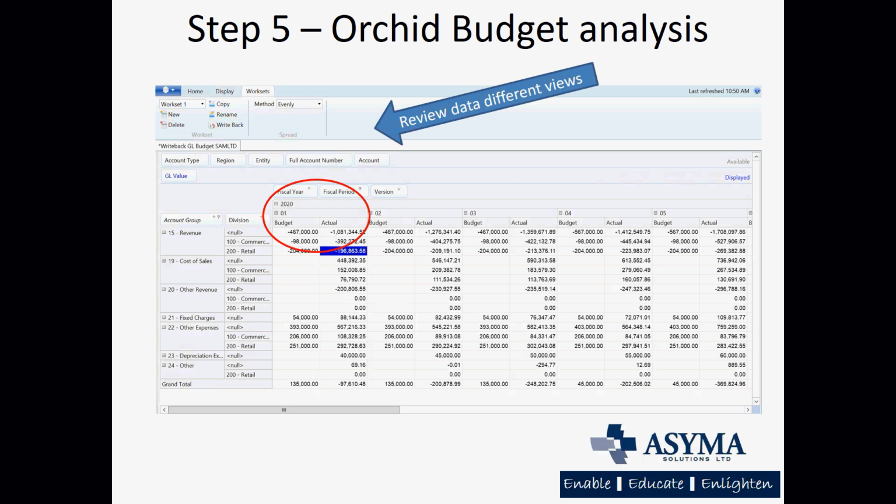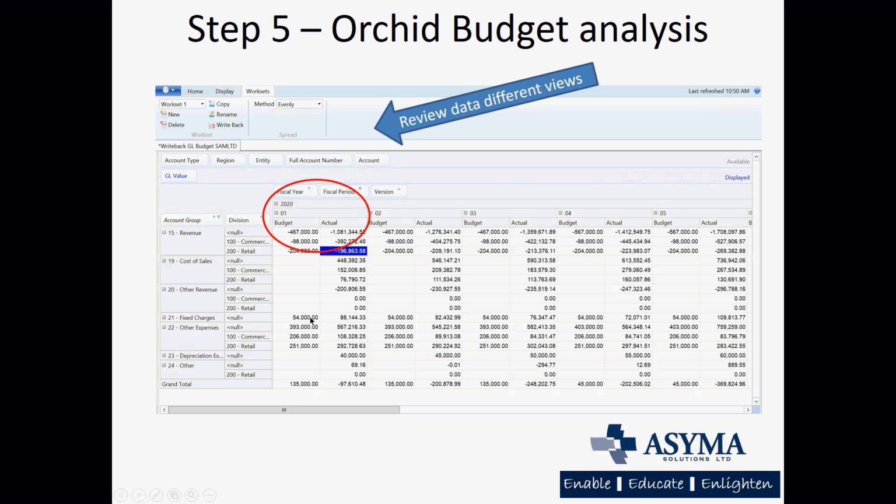But what you end up with is this. It gives you the availability of being able to look at your data from multiple views so that you can make this budget information more accurate. In here you're talking about $1 million last year in actual, and we're only budgeting 467. Like, what the heck? But you can see that what they did is they made it equal for these months, and then it went up. But the bottom end is you can see the actual numbers are higher. So what the heck is going on, right? Maybe there has been a major change, but at least it highlights it for you.